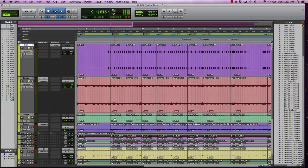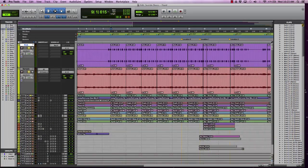Now that's really it for this tutorial, guys. It's a quick one, but in my opinion, one of the most overlooked things in beat mixing or instrumental mixing. Oh, one more thing actually before I head out. This was particularly useful, and I use it in probably 85% of my beat mixes.